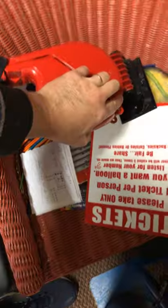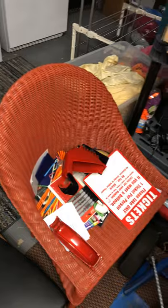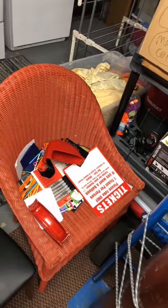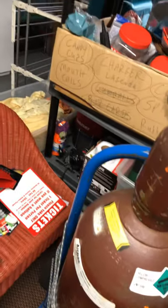It didn't break by falling — I just threw it in my van wrong and broke it off. It attaches right there to a pole, and I ended up cutting it off. I have to reattach it. Anyway, that's a great thing to have. I use it at the end of a gig, not the whole gig, because sometimes people complain if you don't go exactly by the rules written on the sign.